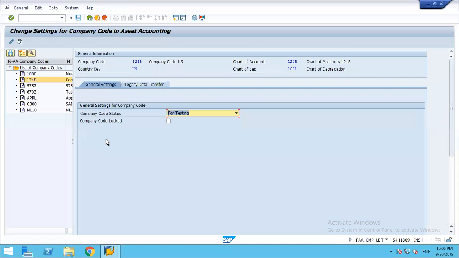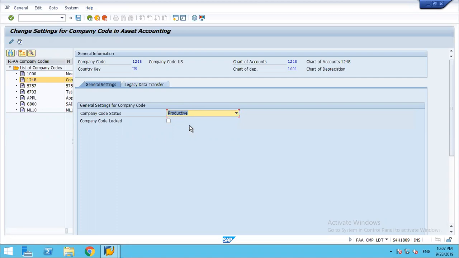For our company code, the status is for testing. The moment I say productive, it means it is no more testing data. And the moment I say productive and move the request to the next systems, it means the system is in productive now.